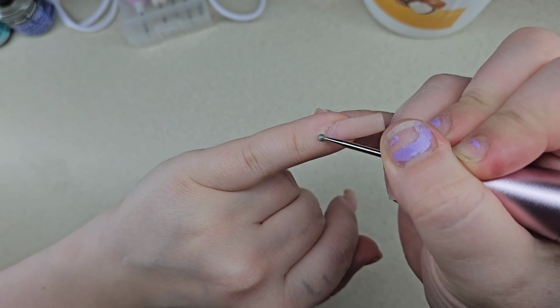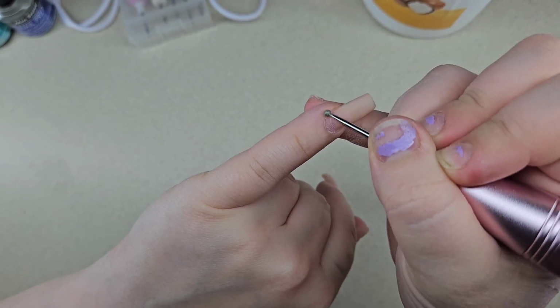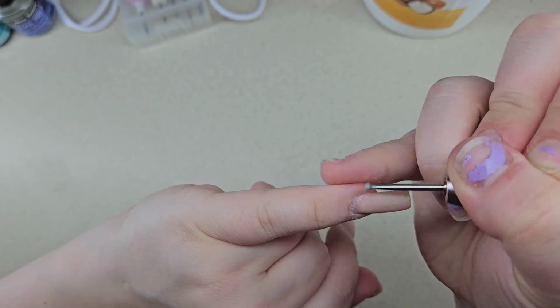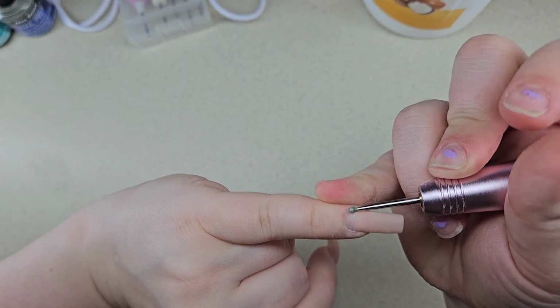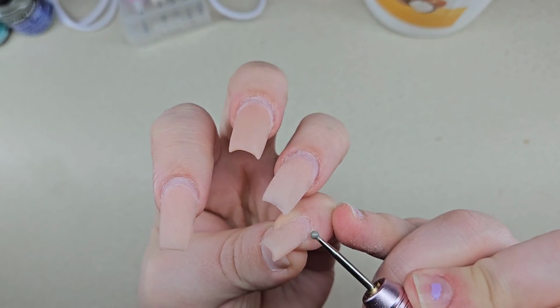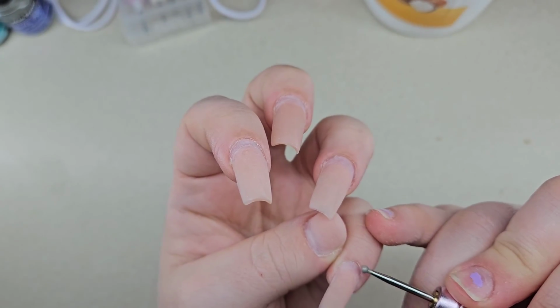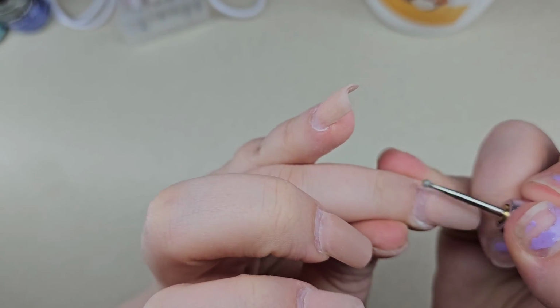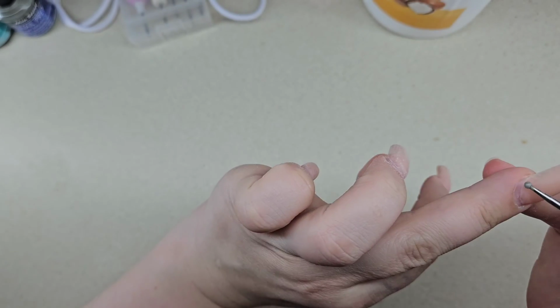So I did choose a medium-sized ball bit for the cleanup around my cuticles today. I believe that I had this set to, again, maybe like 3 or 4 RPMs. And I was going very, very gently. You also want to make sure that you're not putting a lot of pressure when doing this, because you can strip back more skin than you meant to. So do be aware of that.